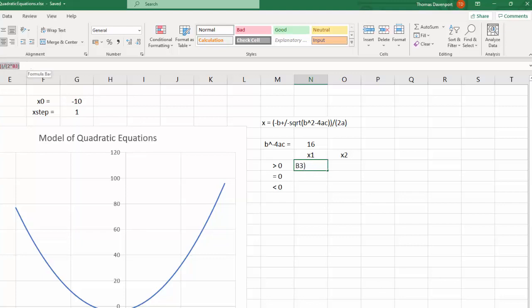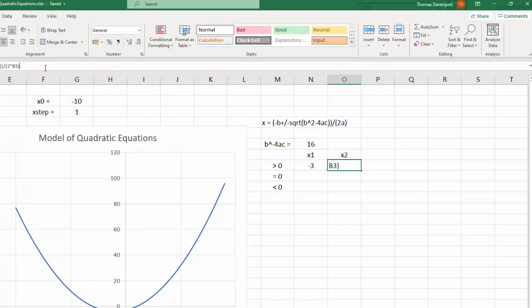Now, to do the next one, I'm going to be lazy. I'm going to copy that formula, because it was quite hard to enter, and I'm going to go into this cell here and paste the formula in. So I'll just do Control V. I'm going to press enter, and it gives me minus 3. That's the reason I did that, just to confirm that I've copied it across correctly.